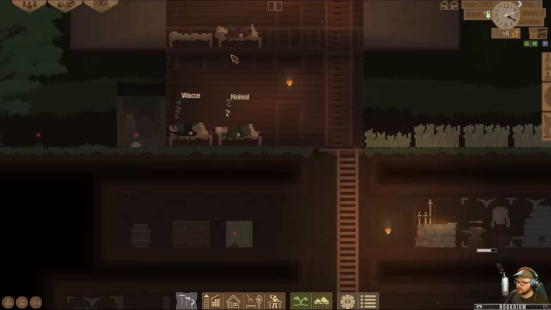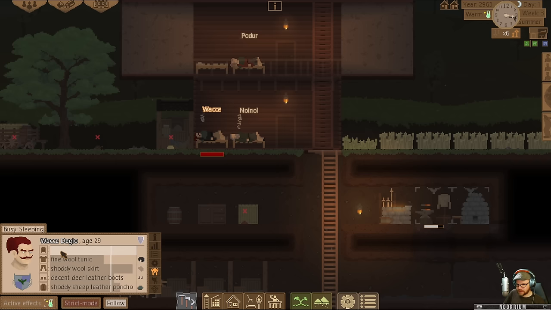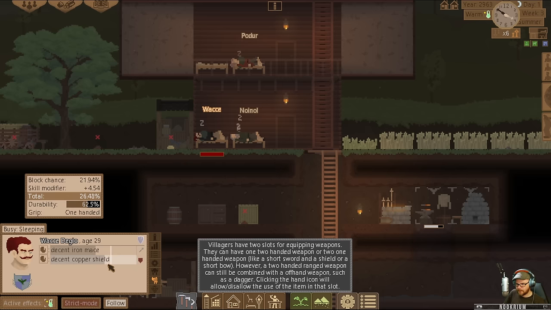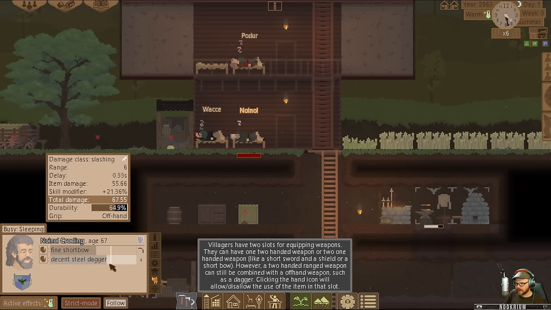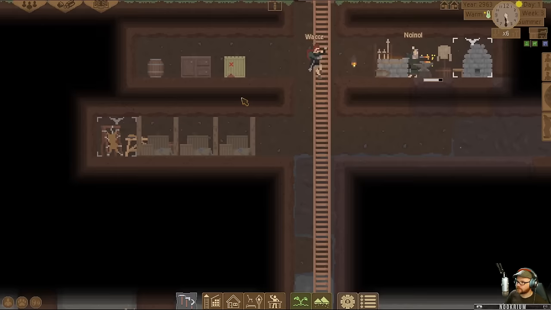Watchy, were you very good at fighting? You're a 2. What's everyone else? You're a 2. You're a 1 at melee. Well, do I have something good for you? You got a poncho. Here, have a hat. And, oh, you have an iron mace and a copper shield? Well, all right then. Short bow and a dagger. Okay, that's probably okay. And then you have the long bow, so you're fine.